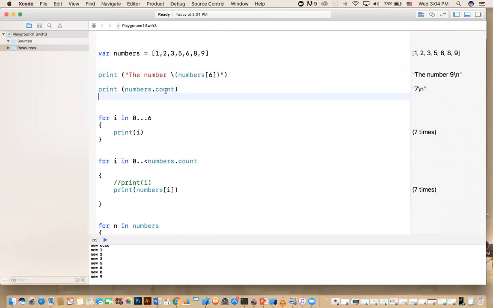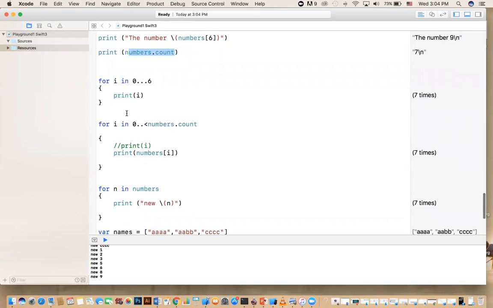And the array has something called count. Count gives you the number of elements that exist. We use that a lot, so you don't have to worry about hard coding how many elements you have in the array. You can be downloading things from the net or reading things from a file. You don't know how many elements you have, so you can't hard code the value. So what you do is use array.count.